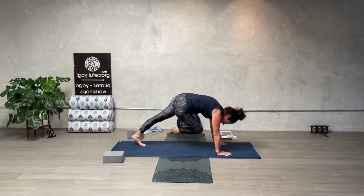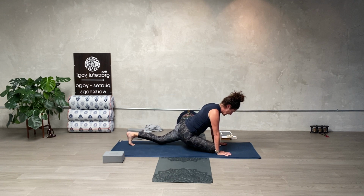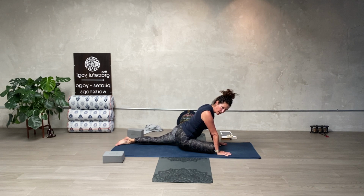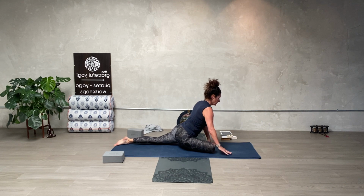So I'm holding my leg up, I'm reaching it back. Draw the left knee into the chest. Find your black cat. Reach into that black cat. Left knee goes to left wrist. Extend the right leg out nice and long. The top of the leg is on the mat. We are preparing. We are in pigeon on the left side. Okay. Feels really good.